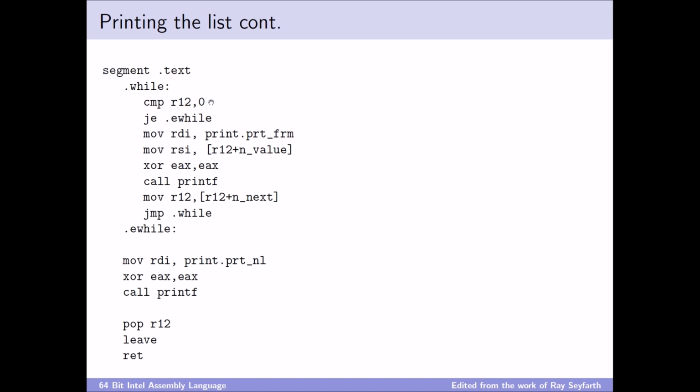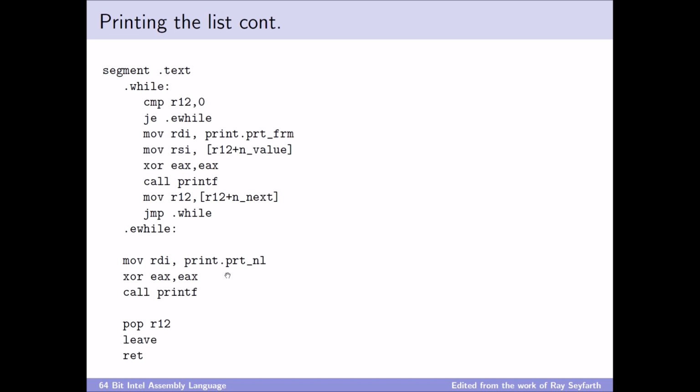So let's assume that happens to start with. I'm going to have a comparison against 0. It matches, so I'm at the end of the list. I'm then going to jump to the end of my loop. Once I'm at the end of the loop, I'm going to proceed, and then I'm going to move the address of PRT underscore NL into RDI. I'm going to set EAX to 0 and then call printf. Just as a reminder, this RAX being 0 indicates that there are no floating point parameters for printf. And the first parameter for printf is going to be in RDI. So this is just going to simply print out a new line.